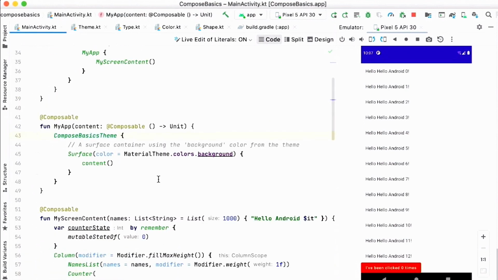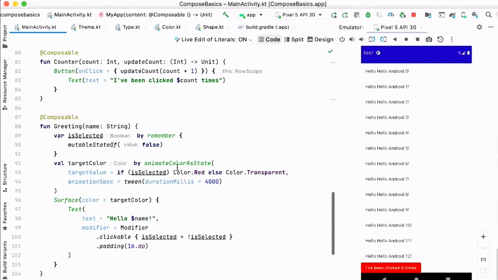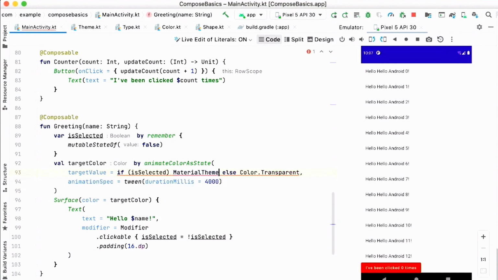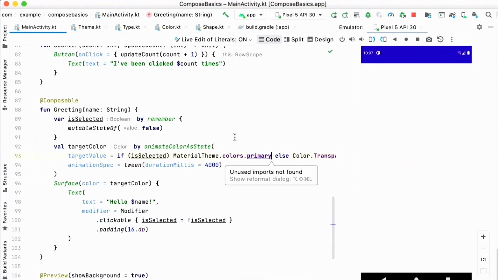Okay, so back to our application, we said that we don't want to have this as color already. We want to use an app theme. But how do we get that? So you should use elements from the material theme directly. So I'm going to go for MaterialTheme.colors.primary. You should do this rather than specifying the colors directly, because like this, dark theme is automatically supported and you don't need to define colors all over your code. So let's see how this looks.